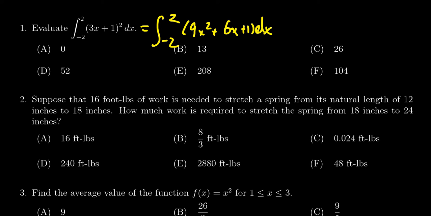I then am going to choose to integrate that thing, find an antiderivative. Antiderivative of 9x squared will become 3x cubed. The antiderivative of 6x would be 3x squared, and the antiderivative of 1 would then be an x at that point.